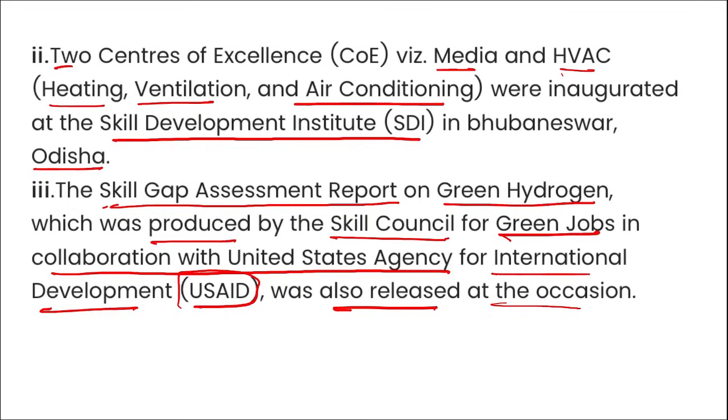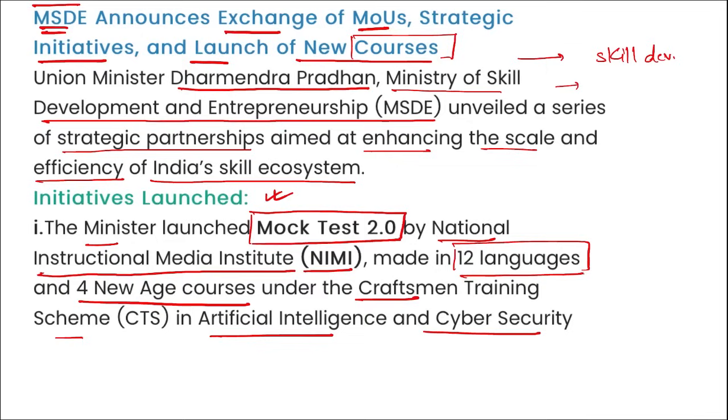Two centers of excellence, a skill gap assessment report, then mock test 2.0 were launched by MSDE along with MOUs with various organizations so that skill development can take place, right? Apart from this, MSDE has signed 19 MOUs with various departments, and these departments will help in fostering skill development and entrepreneurship, right?